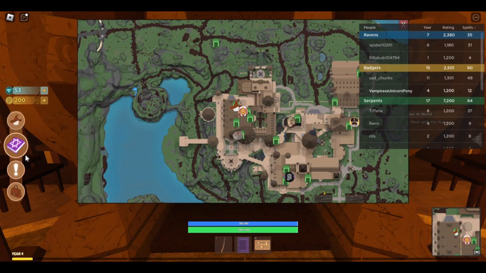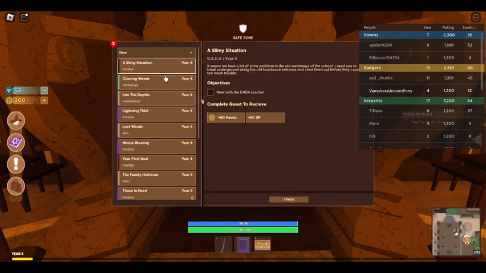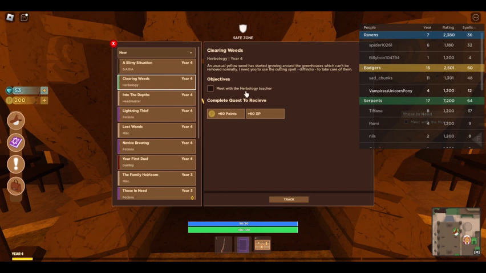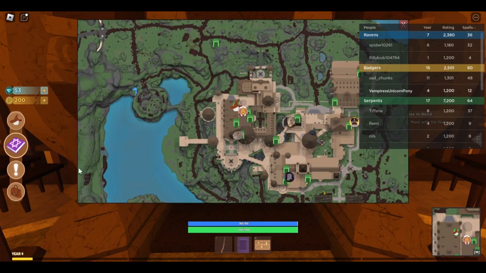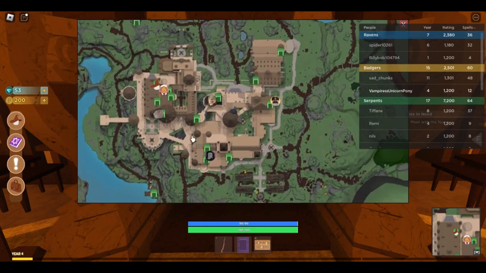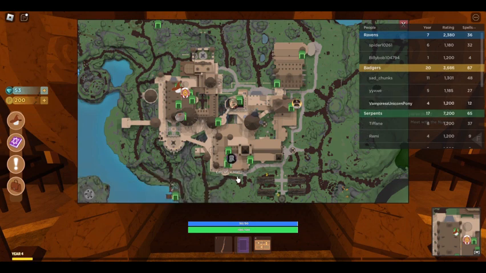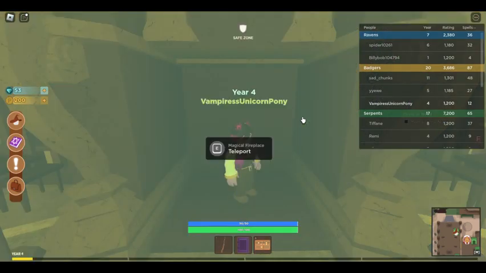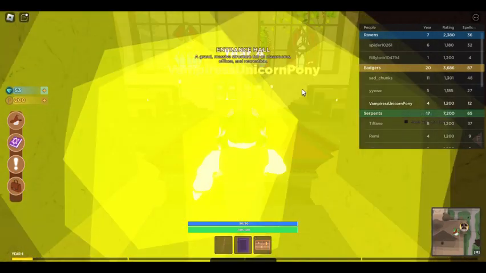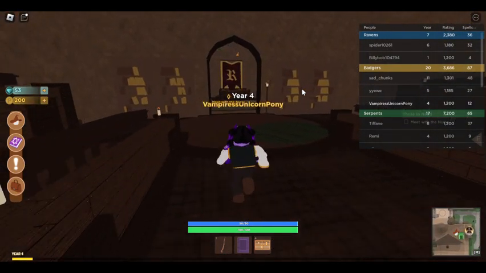Let's see, what do we have for quests? Oh, wait, that's cosmetics, right? Okay, so let's do clearing weeds. So that would be herbology, I think. I'm not sure if I'm pronouncing that correctly. Let's find the herb teacher. Let's see, where can I teleport? We have the bath, the broom tower. Okay, so I'm at the entrance hall now then. Over here. We'll just do this quest then.